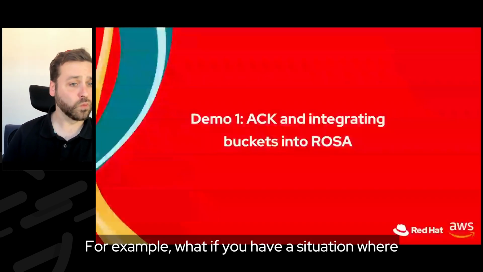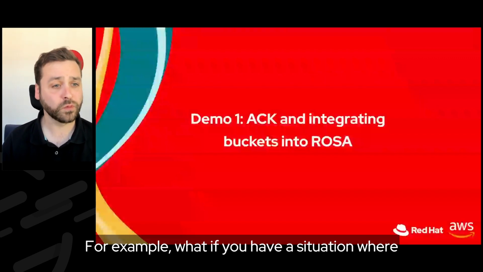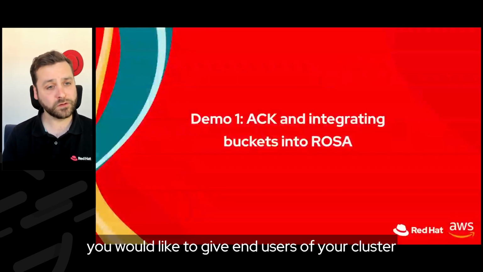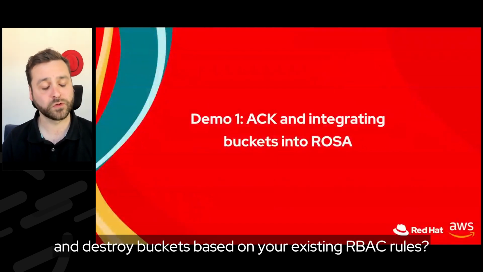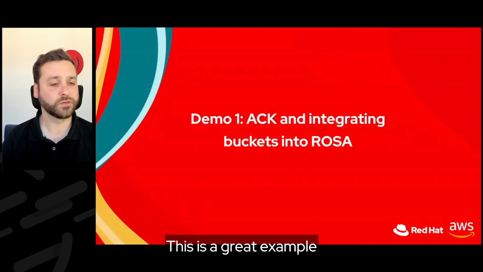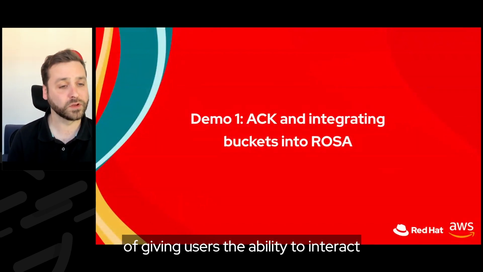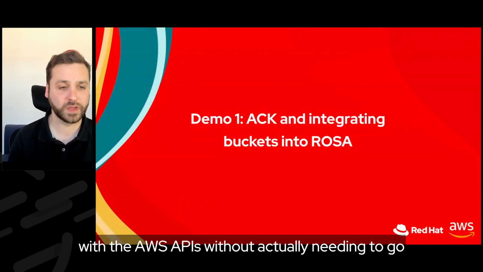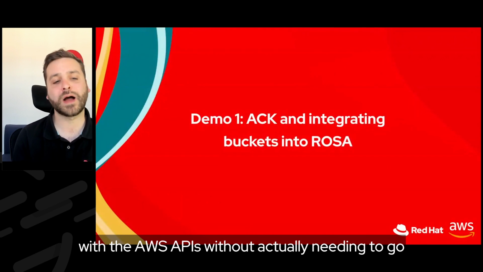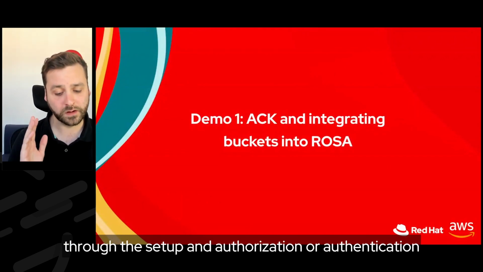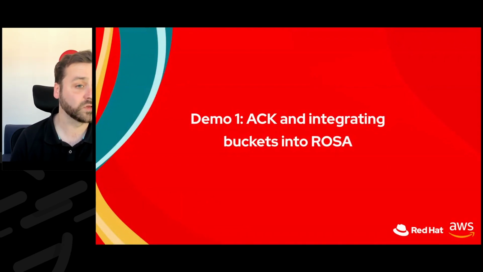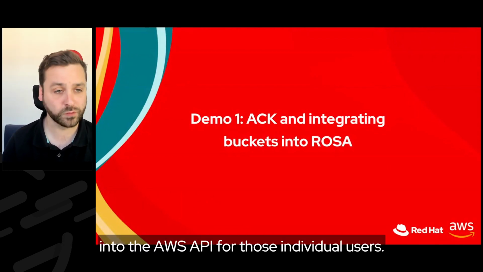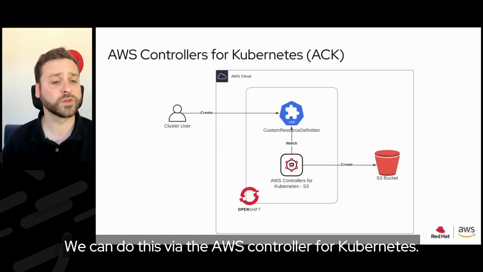For example, what if you would like to give end users of your cluster the ability to create and destroy buckets based on your existing RBAC rules? This is a great example of giving users the ability to interact with the AWS APIs without needing to go through the setup and authorization or authentication into the AWS API for those individual users. We can do this via the AWS controllers for Kubernetes.